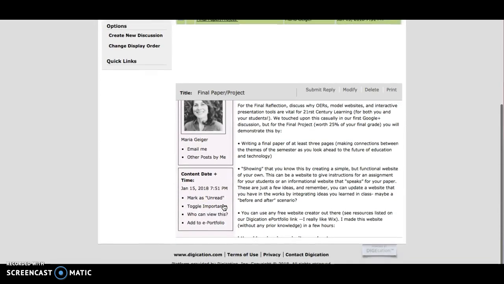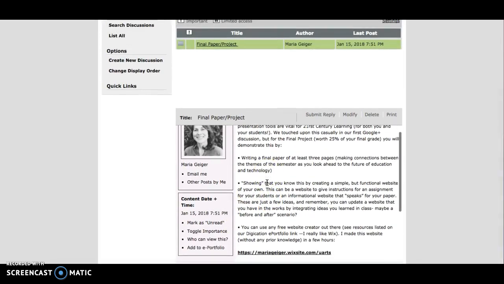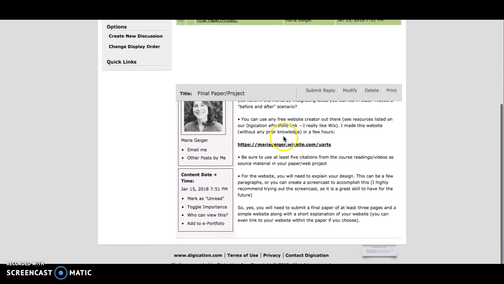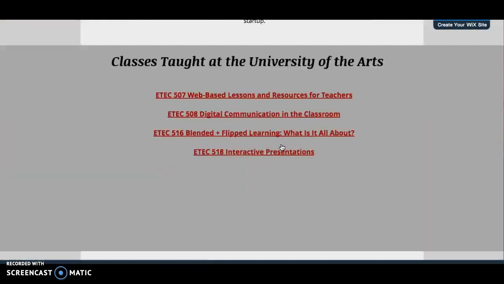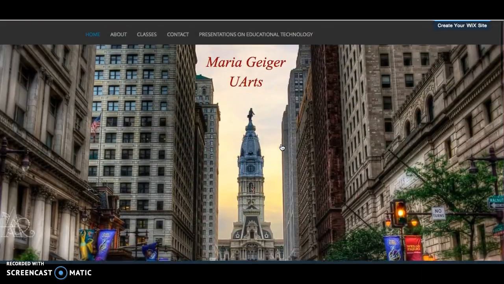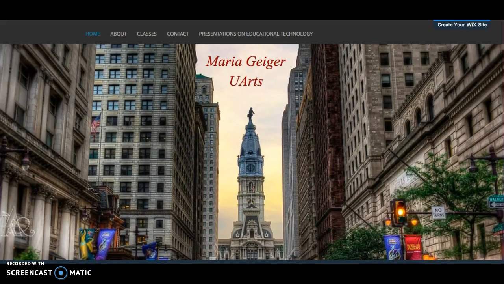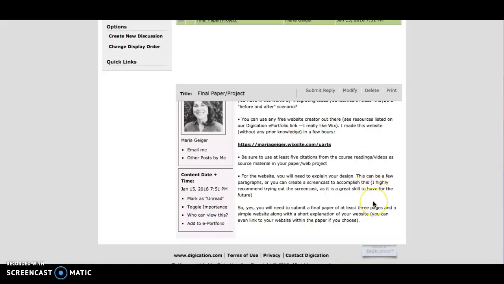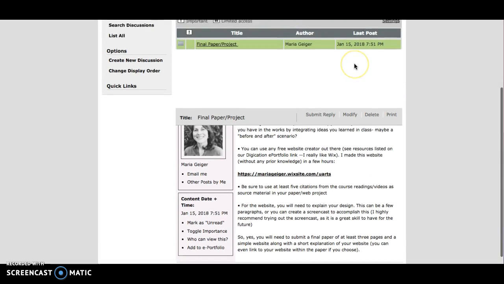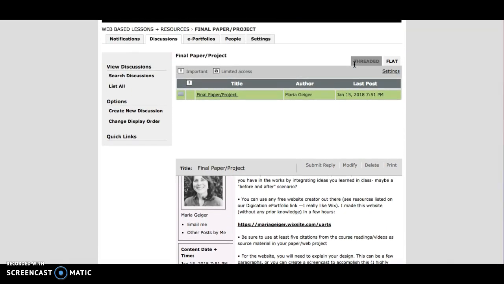You click it on. It's going to give you some information, and this is a sample website that I made. You'll see this did not take me long. You can look at it at your leisure, but this is something that you can do as a final project. And we will talk about this in our weekly synchronous sessions in further detail. Although it's not a bad idea to start reading about everything, because 3.5 weeks comes along very quickly.